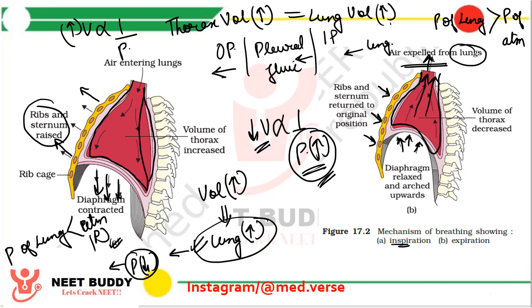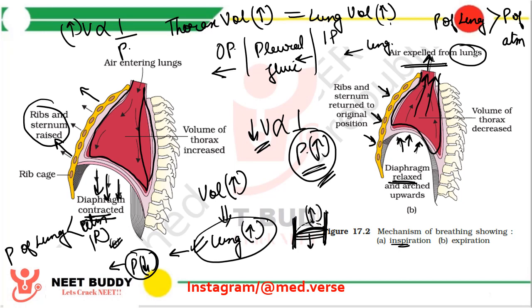Now, one point that you need to note is what happens when the diaphragm is contracted and what happens when the diaphragm is relaxed. Remember, whenever the diaphragm is contracted, it will come down. Just imagine a tight rubber band tied between two sticks. When we stretch the rubber band, it will come down, and when we allow it to relax, it will go back to its original position. That is what is happening with our diaphragm as well. Whenever the diaphragm contracts, it will come down, and whenever it relaxes, it goes back.